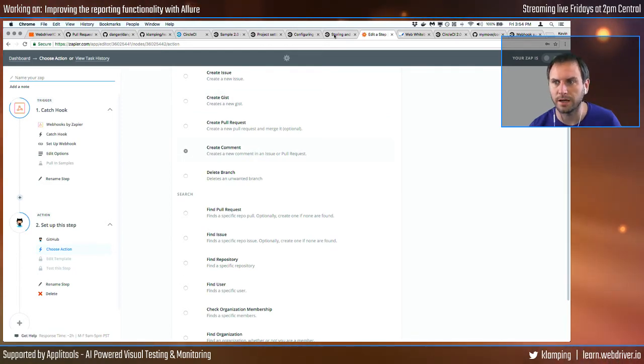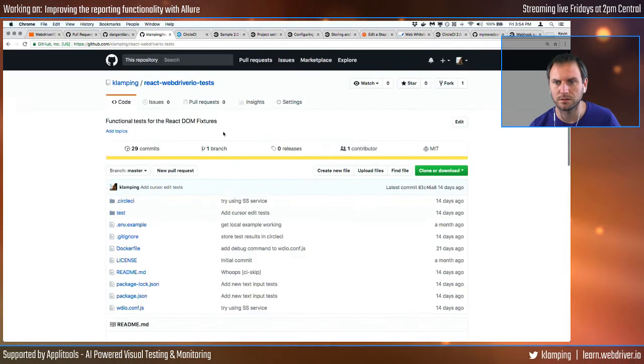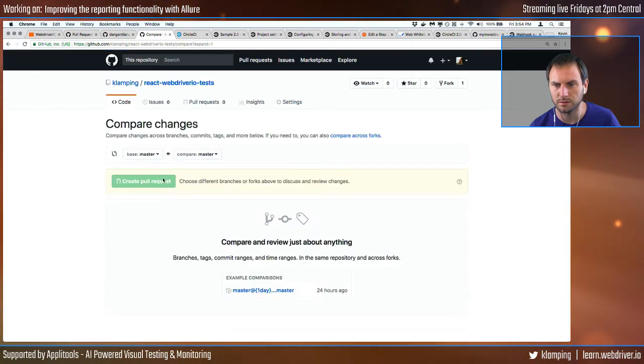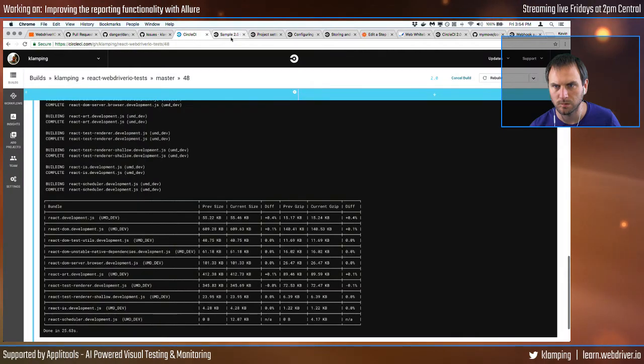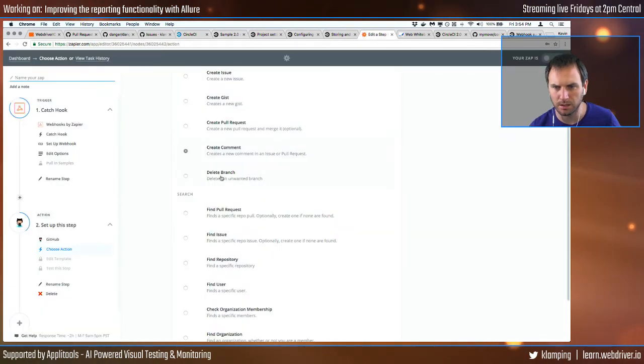I could just do that. Let's see, new pull request. What if I update instead of create a comment in an issue or pull request?